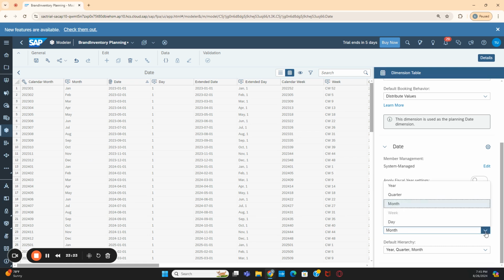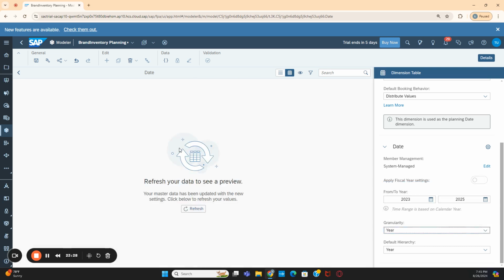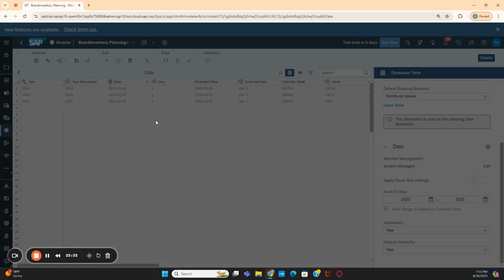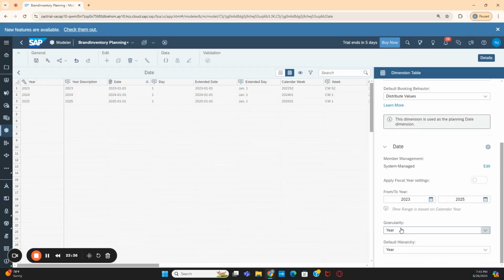So that's why I'm taking the granularity as year wise, so that I can upload the data into the model. Okay, so my granularity is year wise.